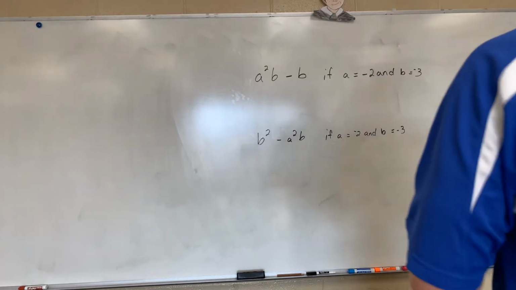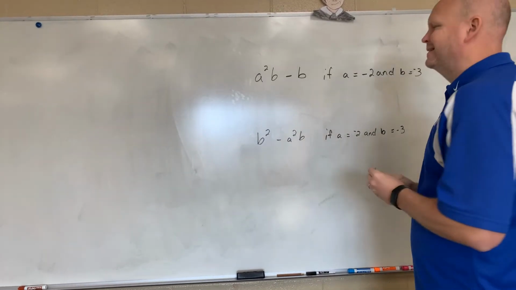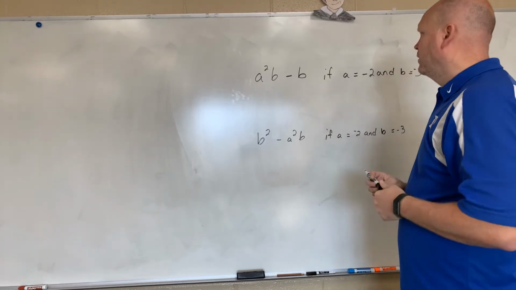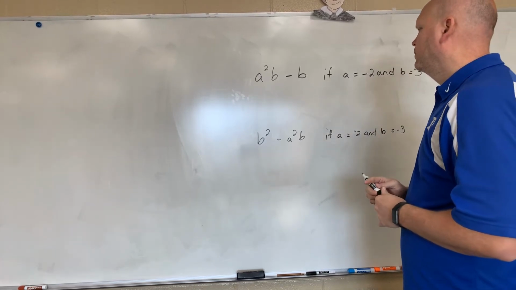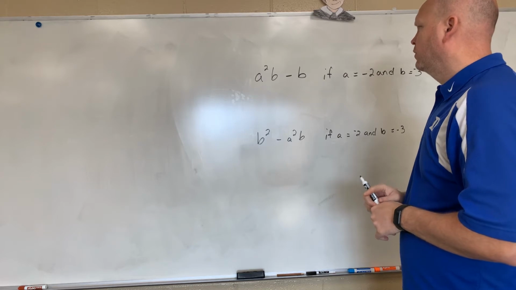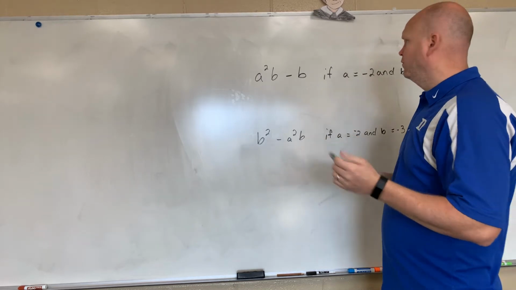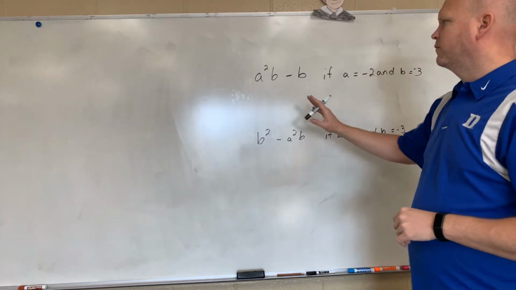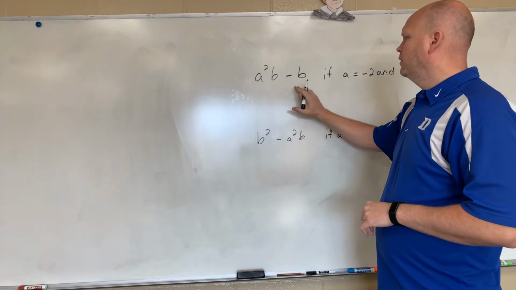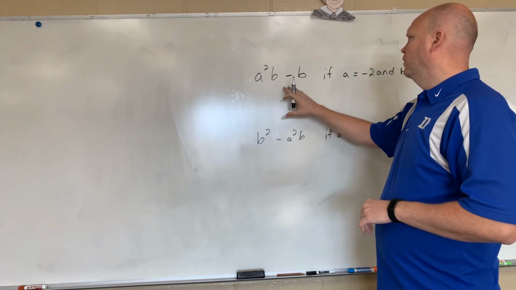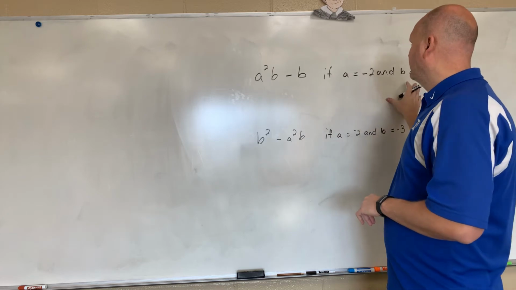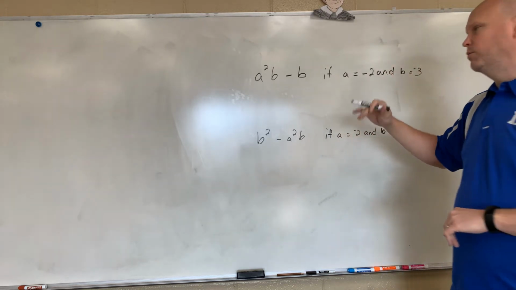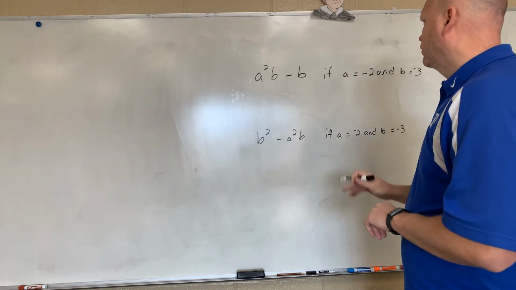So this is a repeat of what you did on lesson 99. This is evaluating exponents with negative bases, but we've already talked about this. The big difference on this lesson is that they're giving you the variables and you're having to put in the values as opposed to them already giving you the full equation.